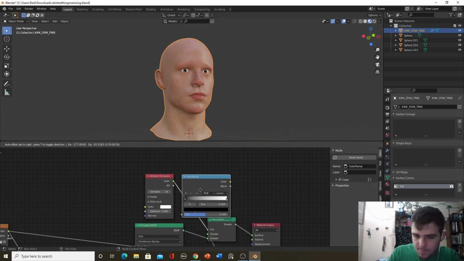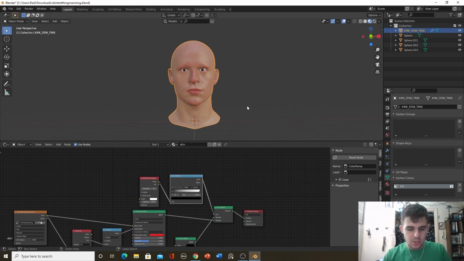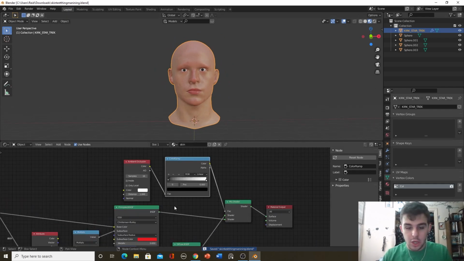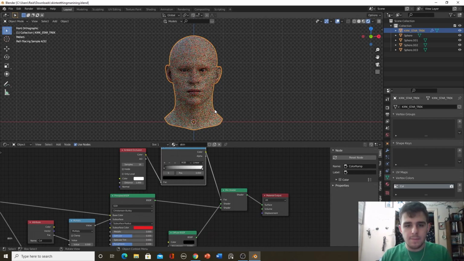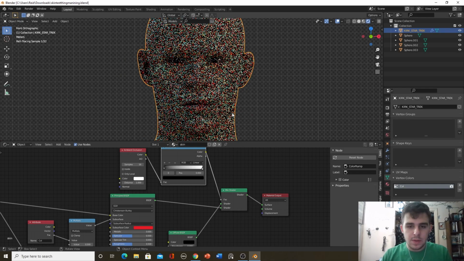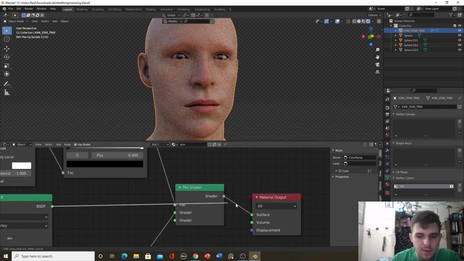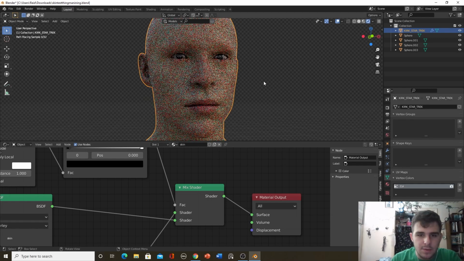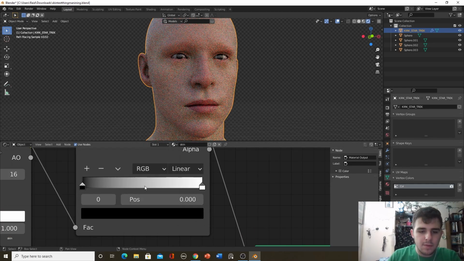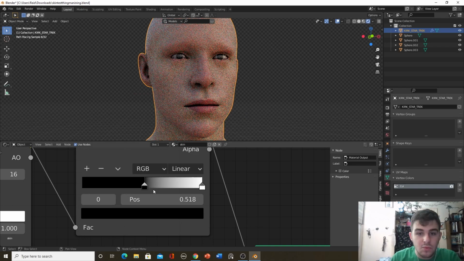Put in a color ramp in between it. This is going to act as an edge detection node with ambient occlusion, a color ramp, and a diffuse BSDF. Just super simple, and the only way that you can see these is when you go into here. If we just take away this, if we just put the color into the surface, you can see some things change. But let's put it back, and you can see that some things happen. So let's move this black to about right here, and then you can see some dark parts really start to come out.